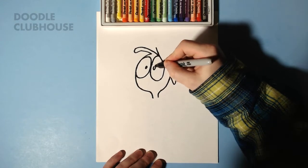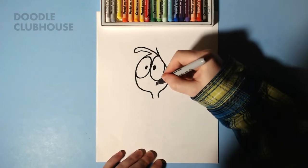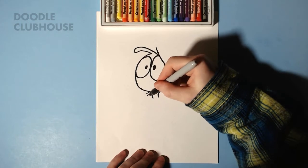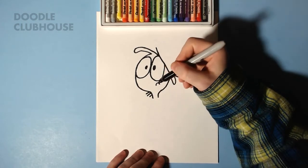Oh, and he needs another little black oval for that eye. He's gonna have a little arc just like that for his mouth. It's gonna be three lines, three little hairs coming out right there.